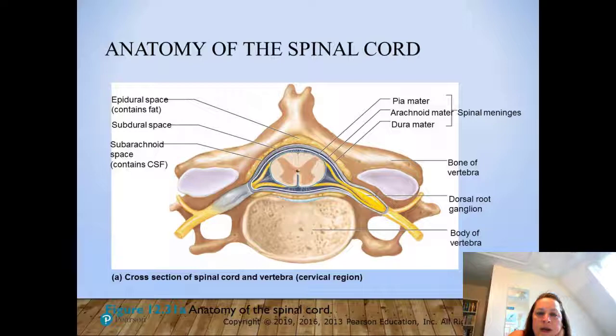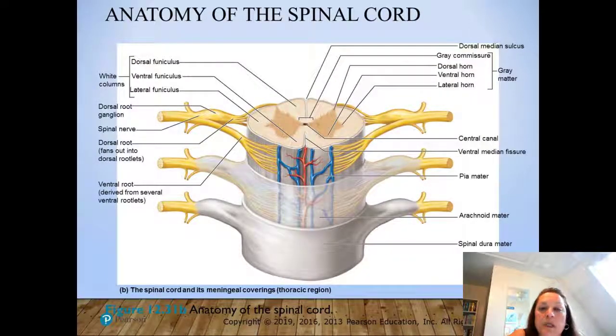Then we have the dura, arachnoid, and pia mater, the white matter, the gray matter, and what's called the central canal. And then the bone of the vertebrae. These are the nerves that are extending out between each vertebrae. And you'll notice almost immediately that this is two roots coming, and then they create what's called the dorsal root ganglia, and then they split again. All right, we'll get into what's happening where. One is sensory and one is motor, one is anterior and one is posterior, which is kind of cool.